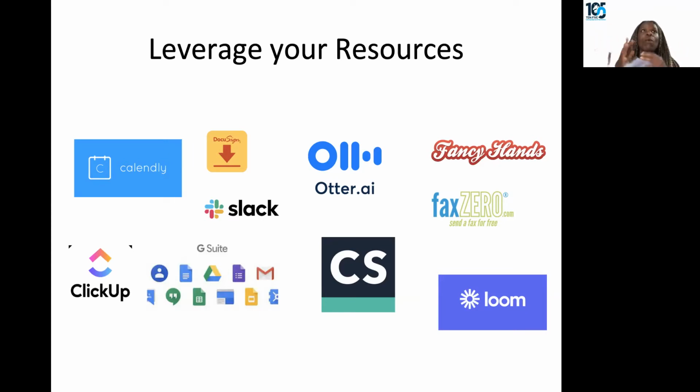That did me love. Or I'd say, Fancy Hands, I need quotes for 5 venues for this day, and they have these different requirements. They'll sit there, call, and give me my list and my spreadsheet nice and neat the way I needed it, and I can make my selection. And so it took away a lot of the mundane things that I didn't have time to do. I gave it to Fancy Hands. Things that were mission critical that needed my input, I kept myself. Fax Zero, I can turn my cell phone into a fax machine. CamScanner, I use my cell phone to scan.